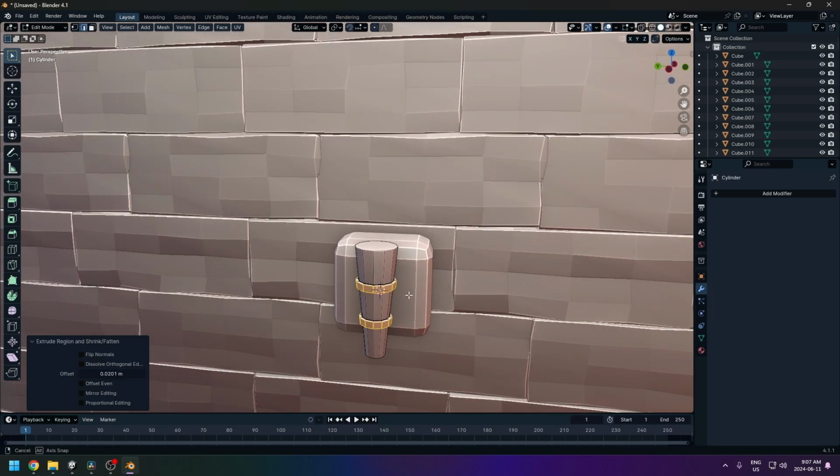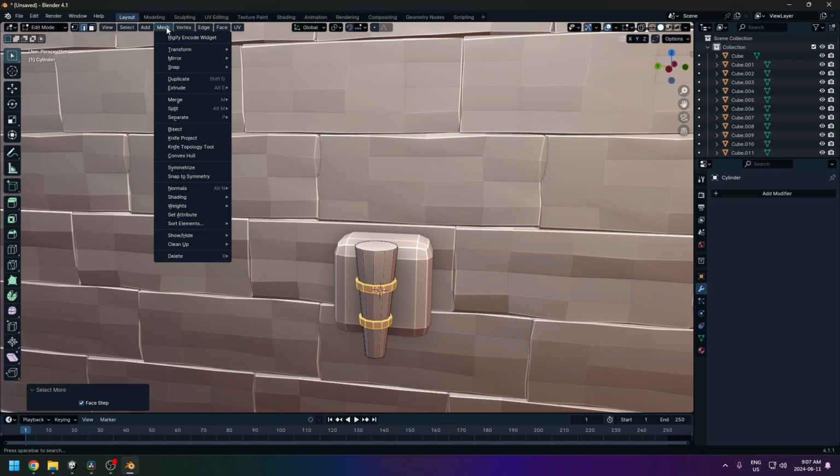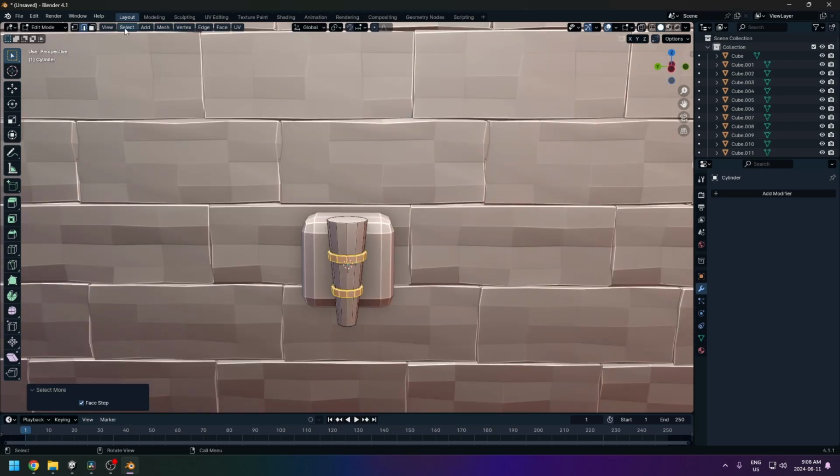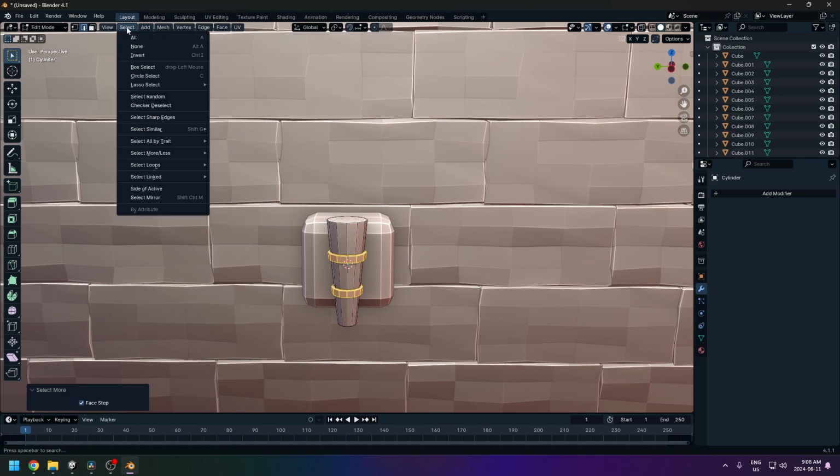And I think you can press plus on your number pad to expand the selection. If you don't have that, I think expand is... Okay, so in the menu at the top here, if you don't have a number pad, you won't have this. So at the top here, you can click select and then select more and just click more.